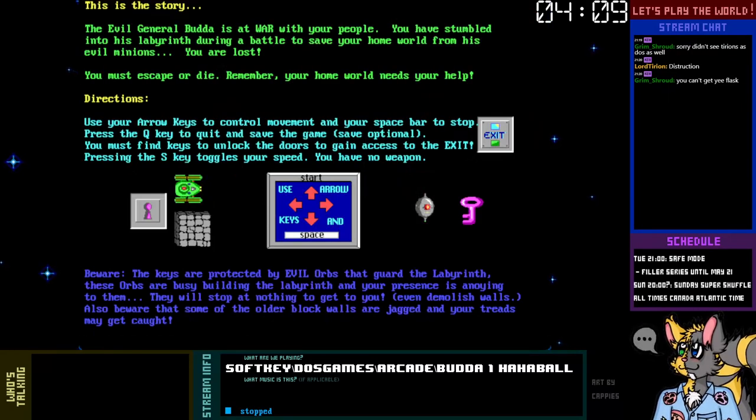About Butta. The evil General Butta is at war with your people. You have stumbled into his labyrinth during a battle to save your homeworld from evil minions. You are lost. You must escape or die. Remember, your homeworld needs your help.